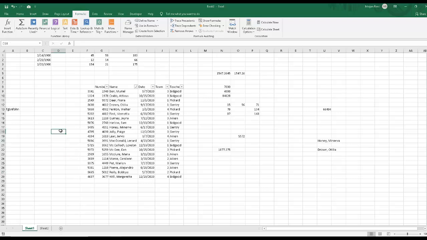Okay, so for example, let's say I've got this, and I want to do equals this times the sum of range 1, or range 2, right? When I drag it down, it keeps range 2 the whole way down. See that? So it kind of works like an absolute value, but it doesn't always work. It's better when you have a range instead of an individual box, although you could use it that way if you really wanted to. So that's what naming ranges does. Even if you don't know where a range is, you could just come up here and you can find it. So I think in the lesson it tells you to go find one. It'll just show all the ranges. It'll take you straight to it.